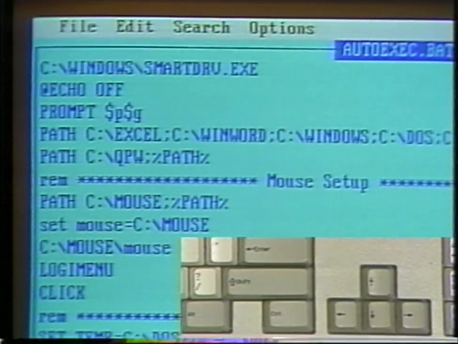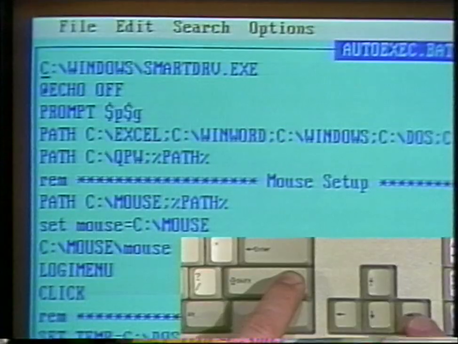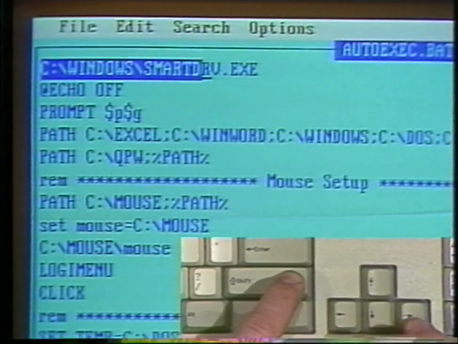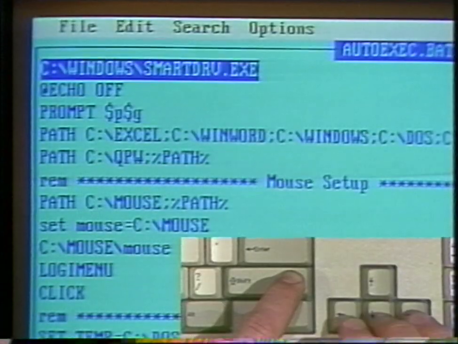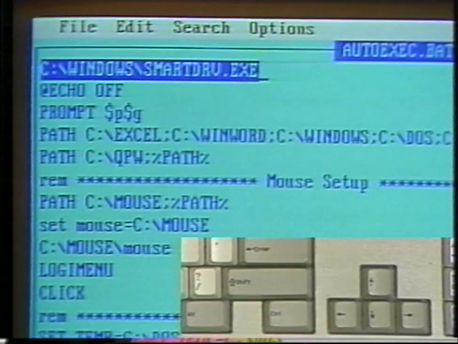We select text by positioning the cursor at the beginning of the text, and we hold down the Shift key and move the cursor with the arrow key. This selects the text. Now we've selected this first line, and what we want to do with this line is remove it. We want to move it from one section to another. We want to use cut and paste.